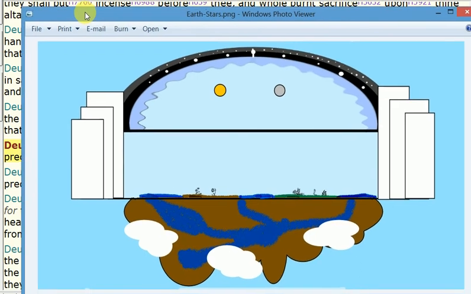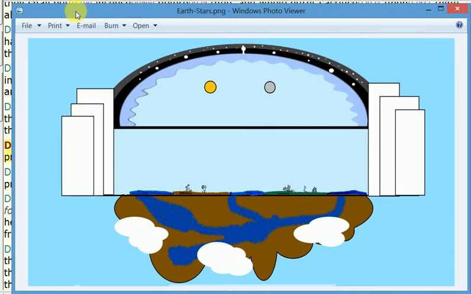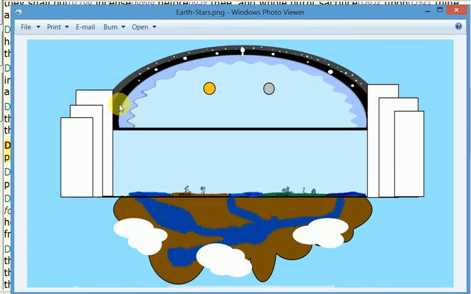Okay, so this is the new map that I came up with. I have a band around the dome for the planets, and then another one for the stars. I don't think I changed anything else on here. I can't recall. You have the northern star.